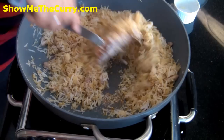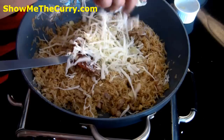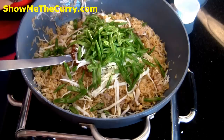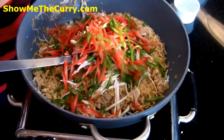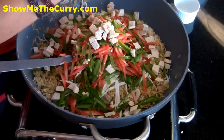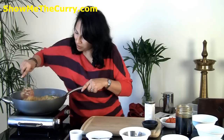Looks lovely — the sweet soy sauce has coated the rice. Now I'm going to add in lots of vegetables. I have about half a cup packed of finely shredded cabbage, and about half a cup of beans — if you're vegetarian you can have a field day here. About a quarter cup of finely shredded carrots and about a quarter of a bell pepper, cut fine. This is absolutely optional, but I've also got some tofu so I'm going to add that as well. Once the veggies are mixed in they don't really need to be cooked a whole lot.